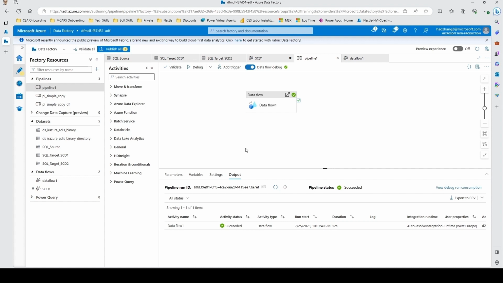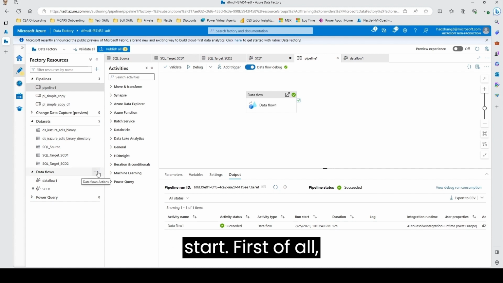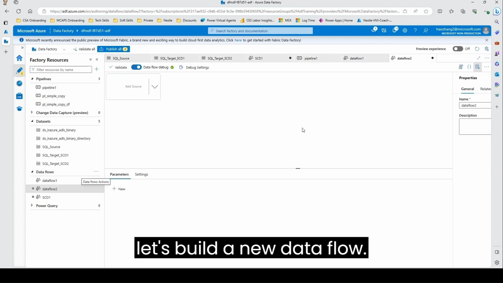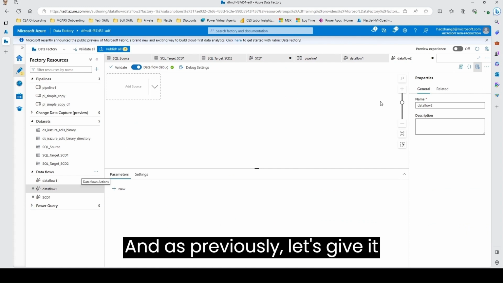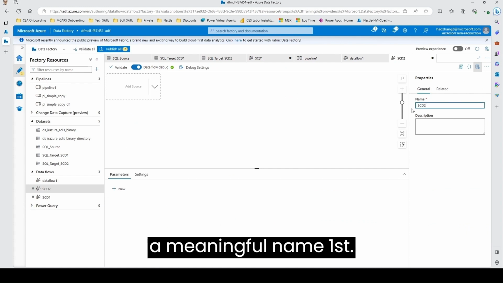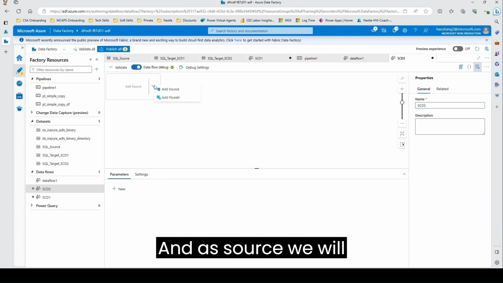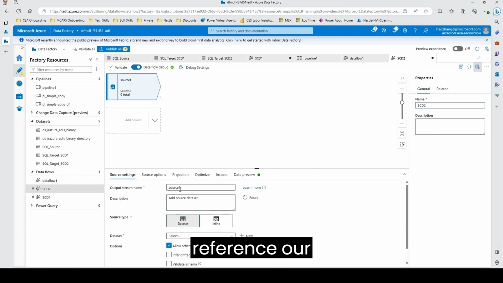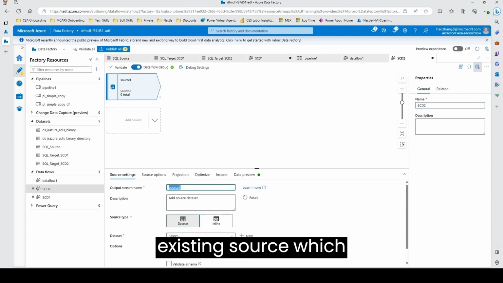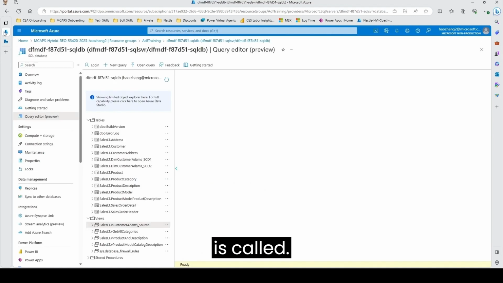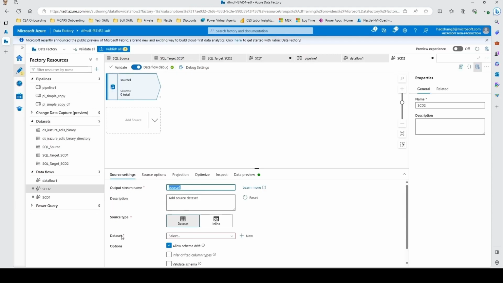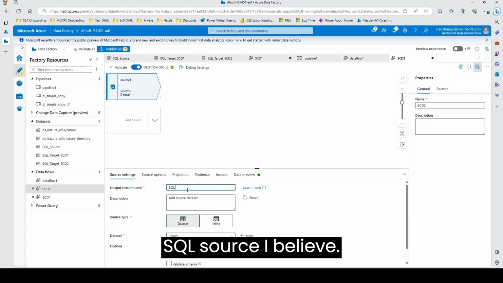Okay, and let's start. First of all, let's build a new data flow. And as previously, let's give it a meaningful name first. And as source, we will reference our existing source, which is called SQL source, I believe.